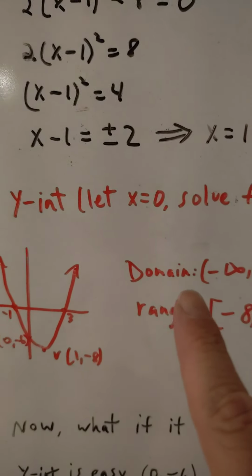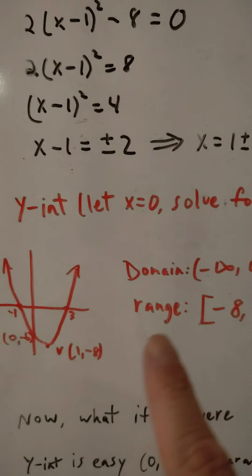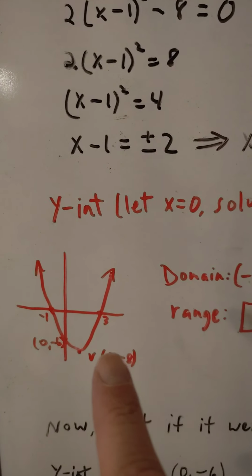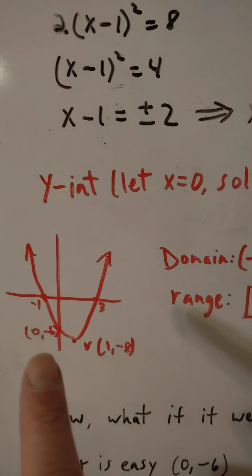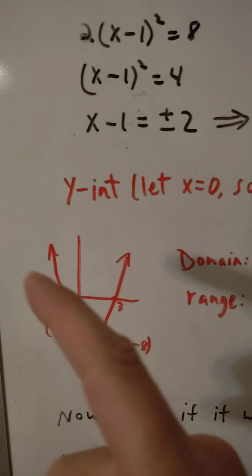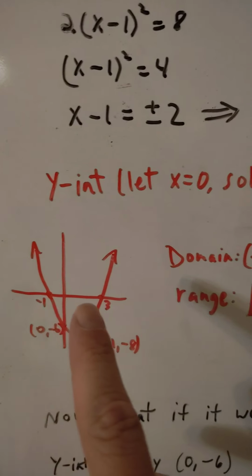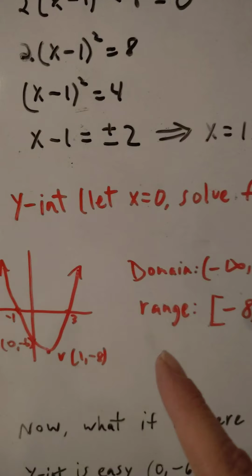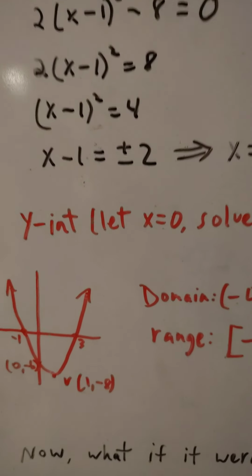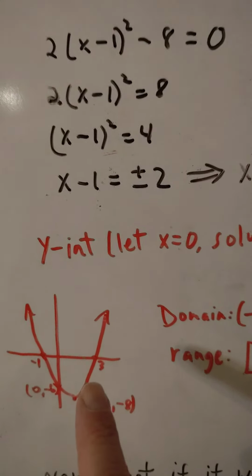What's the domain? Well, the domain is going to be all real numbers. That's going to be true for any parabola. Notice this right branch goes up forever, but also to the right forever. And this left branch goes up forever and also to the left forever. So doesn't that cover the entire x-axis? In other words, I could draw a vertical line anywhere on that x-axis and it will hook up with one of the branches of the parabola.